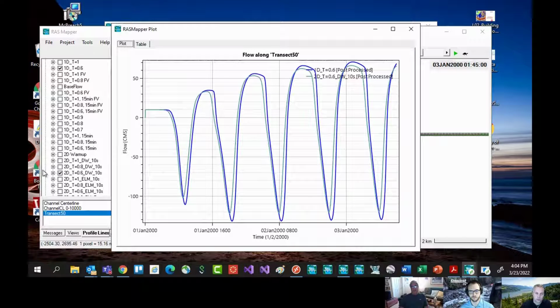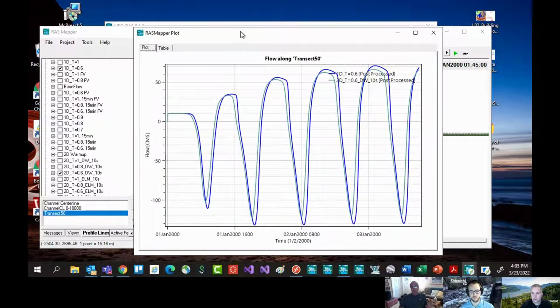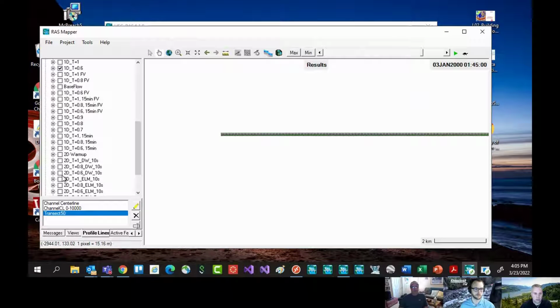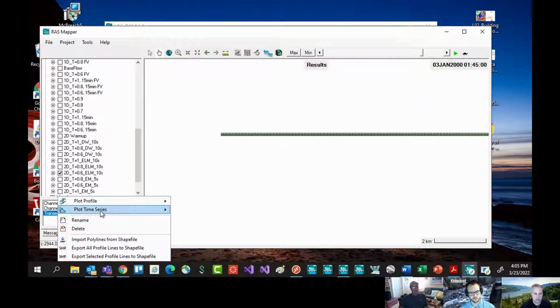Yeah, and this also is for just a simple trapezoidal channel. Okay. I think in natural channels, you should probably even show more difference. Yeah. So let's then look at a full momentum solution. So I'm going to just switch off the diffusion wave, and I'm going to turn on the ELM, theta equal 0.6 still, and let's see what we get here.